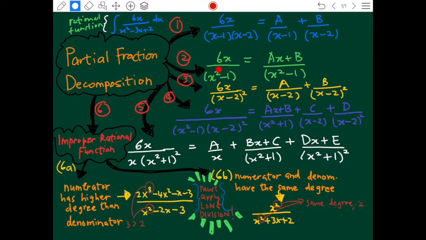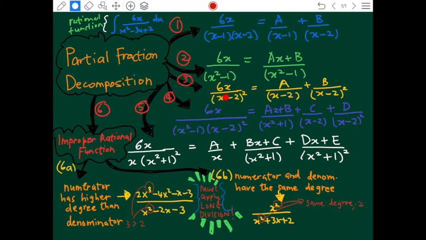The reason is simple. It is because the x here in the denominator has power of 2, which is greater than 1. This one is x power of 1. This one is x power of 2, x squared. So if you encounter a denominator that has power of 2, you have to convert or decompose it to become like this: ax plus b over x squared minus 1. Now we move to type 3.